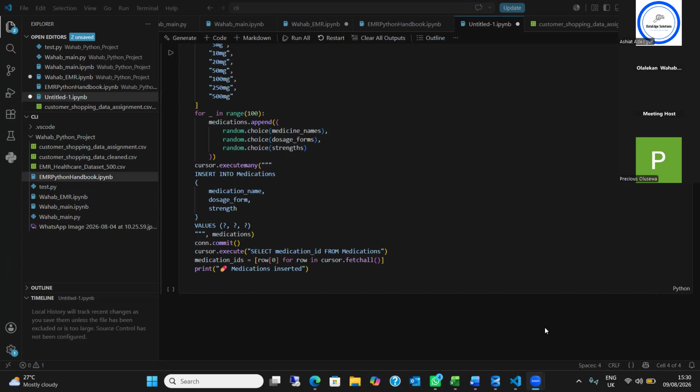I'm just trying to locate the chart. It's separate. Let me do it again and I'll paste it again.